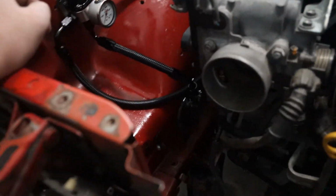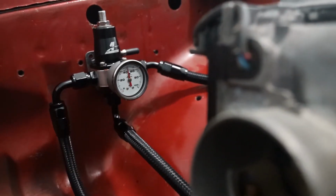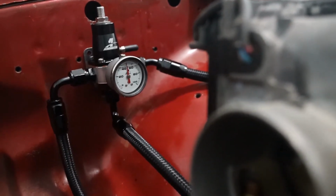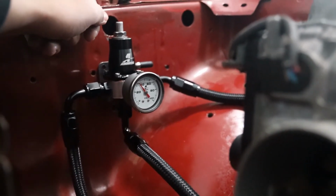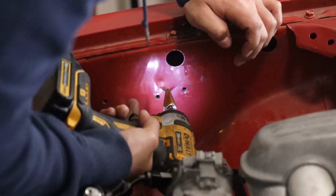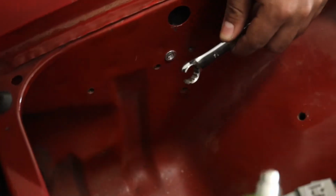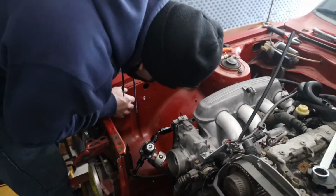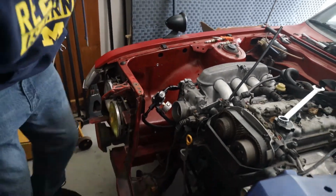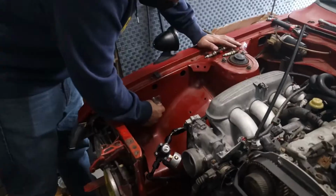You want to hit the pump and see what kind of pressure we're getting? Yeah. You ready? Yep. Wow. We hit 50 psi pretty much just like that. Very nice. Well, it's dope. So now just any other 10 mil will fit? Yep. Very nice. That's a fuel system there, buddy.